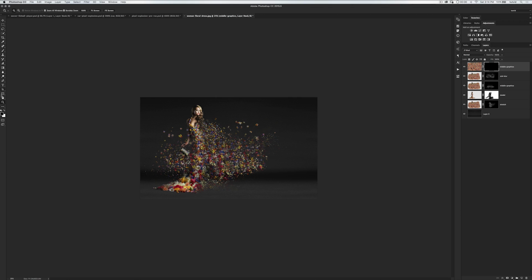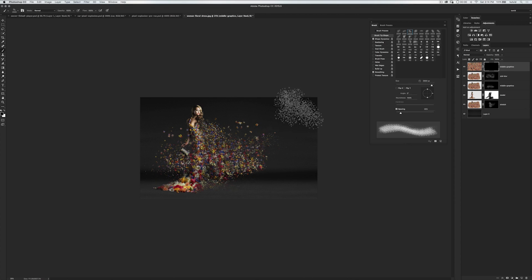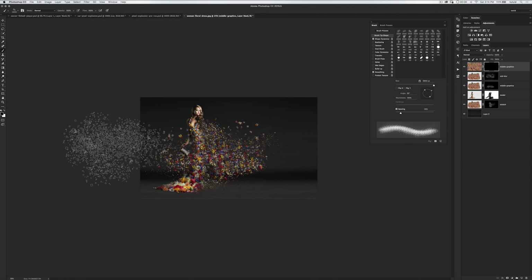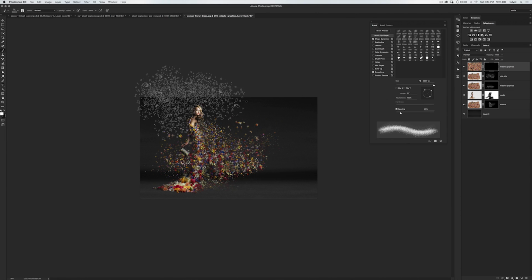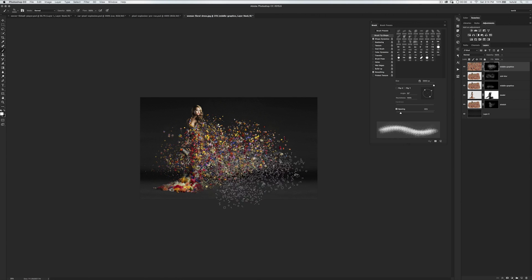And what I want to do is, again, bring up the brush panel. But I want to use a huge brush once more. So I'm just going to tilt this brush. Any brush will probably work. Any of these fragmentation brushes certainly will work. So I'm going to go ahead and make this 5,000 pixels. I'm going to click once. I want to make sure my foreground color is white, though. Again, we want to reveal. We're looking to reveal the stuff on this layer. So click once, we reveal it.